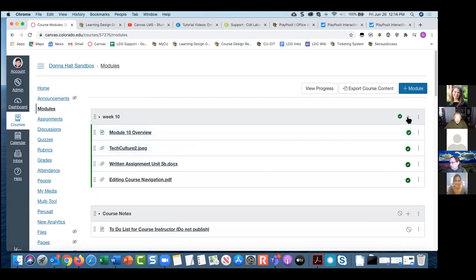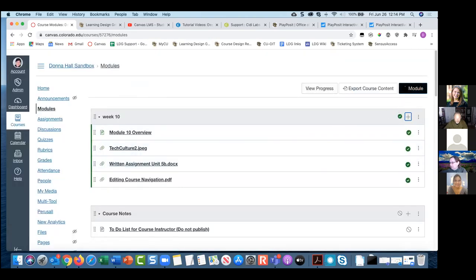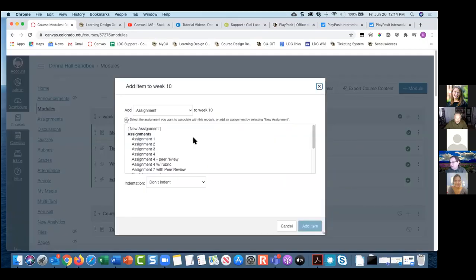So what I could do here is hit this plus sign. Just be aware: here's the plus sign to add a module. Here's a plus sign to add stuff in the module. So I can hit this plus sign and you can see I can put in a direct link to an assignment, quiz, a file, a page, a discussion.